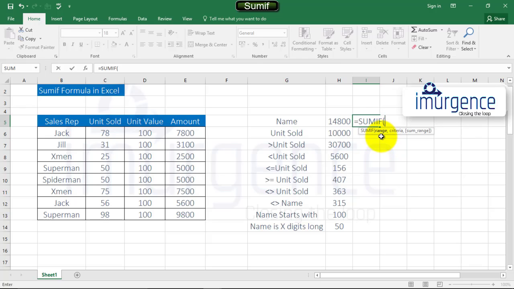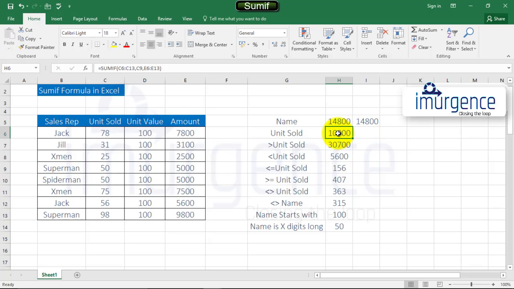Range means the range from which you will give the criteria, so that will be the name range, comma, criteria. What is your criteria? You can either type it in or select it. Let me select Superman. Now give the sum range. What do you want to sum? You can sum the total units he has sold, or the values of those units he has sold. So let's select the values of the units he has sold and close the formula. And here's the answer, 14,800.